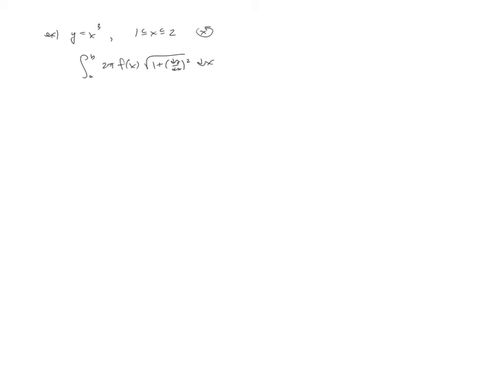We know that dy/dx is going to be 3x squared. If I take this and square it, I'm going to end up with 9x to the 4th. And so to get this set up, I'm going from 1 to 2, 2 pi. The f of x right here is going to be our x cubed. And then I have a square root of 1 plus 9x to the 4th dx. And so, again, getting it set up is really not that difficult. You just got to make sure you use the correct formula, and then you're nice and slow and precise with your arc length calculation as you throw that in there.